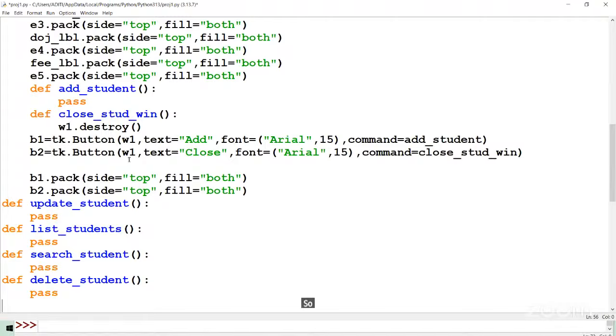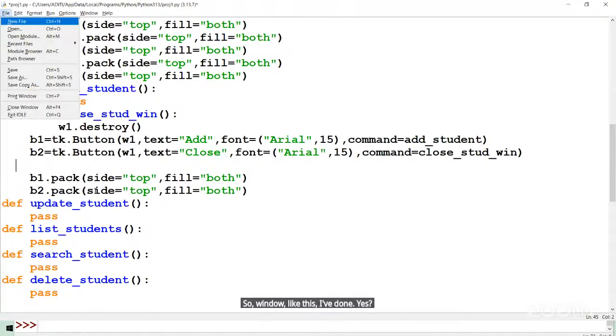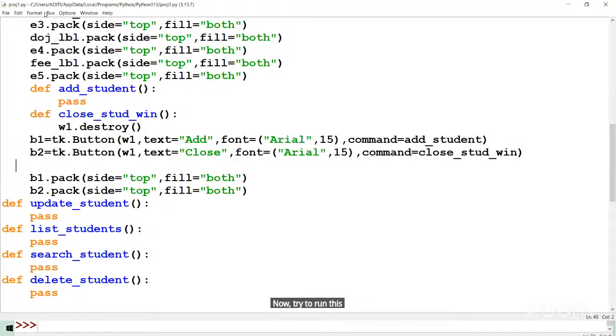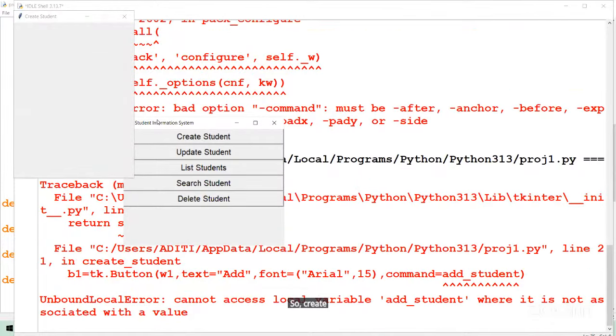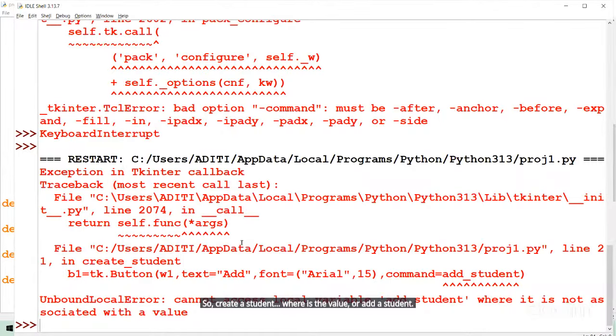So here I write like this. So the window like this I've done. Now try to run this code. So create a student. Oh, where is the value here? Add a student. What is my function?